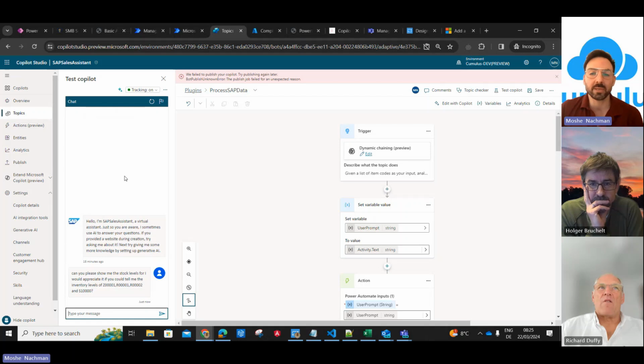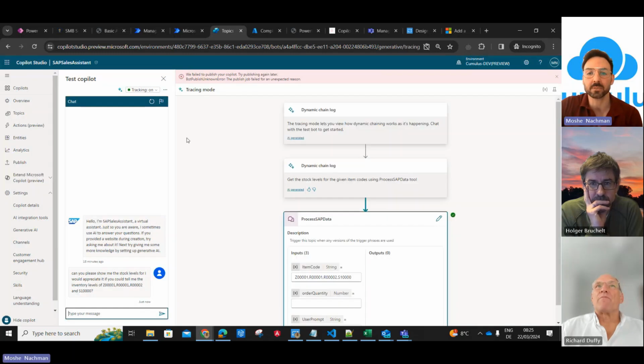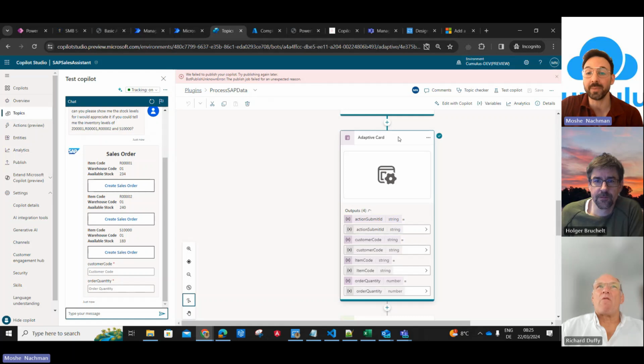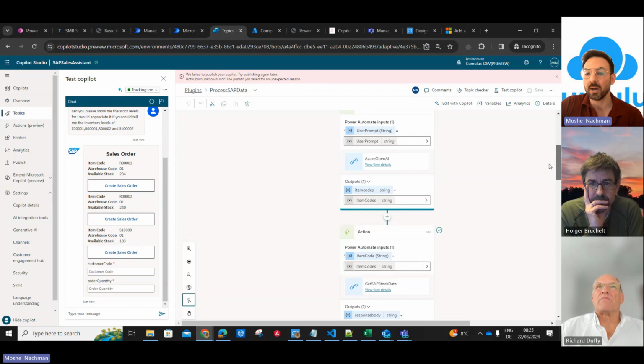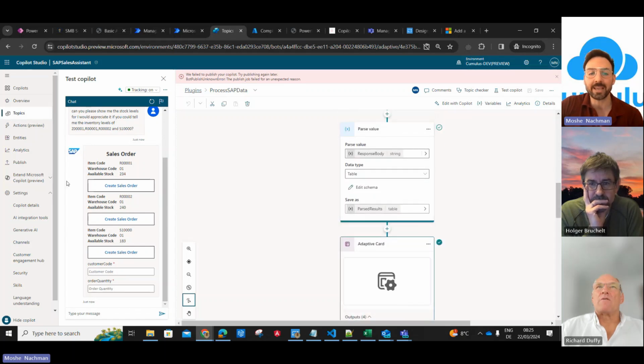I can see right now, or I will see in a second, how the Copilot is executing the commands. I can actually see which commands, or let's say branches, were involved, and then I get a result here, which is a fairly nice result.